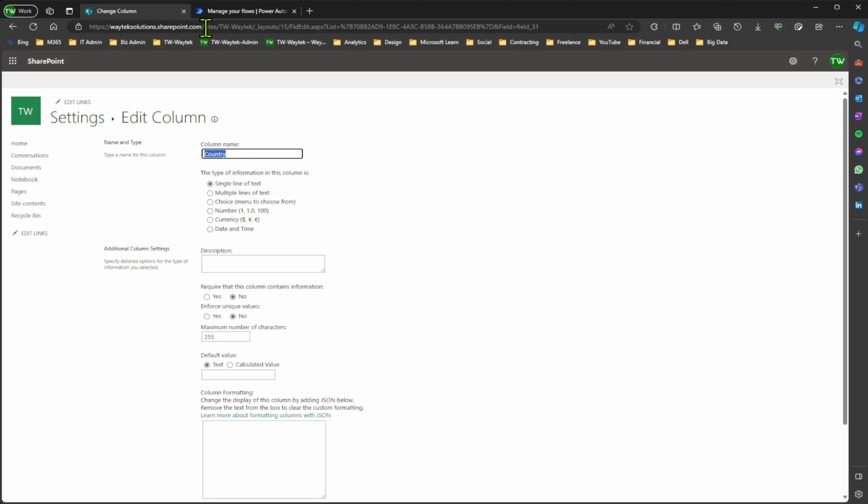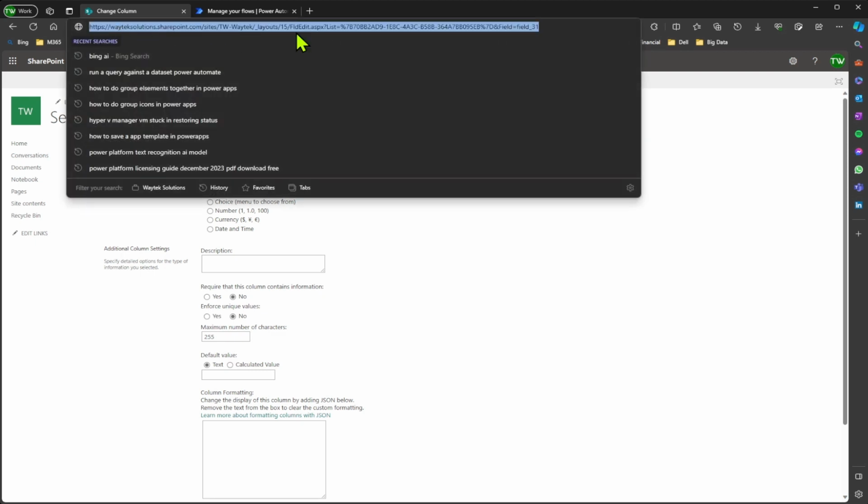Okay, so now in the very top of our browser, the last part of the URL is the column name, which in this case is field 31. So that's how I got the name of the field for the OData query.